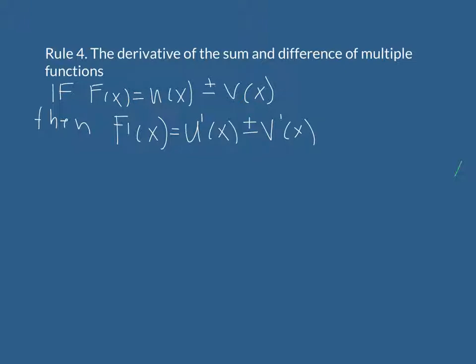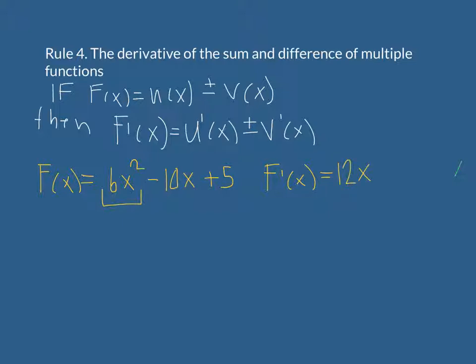Alright, we've got here f of x equals 6x squared minus 10x plus 5. And if we want to go and take the derivative, it's actually super easy. You have the derivative of this part first, so we're going to go 6 times 2 is 12x to the first. And then the derivative of minus 10x to the first would be minus 10x to the 0. So then our final answer is, oh, I forgot about the 5. The derivative of a constant is 0, as long as there's no x multiplied on it.